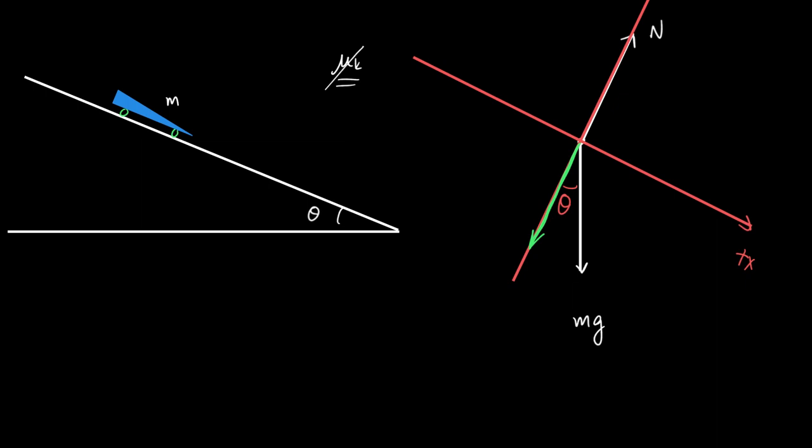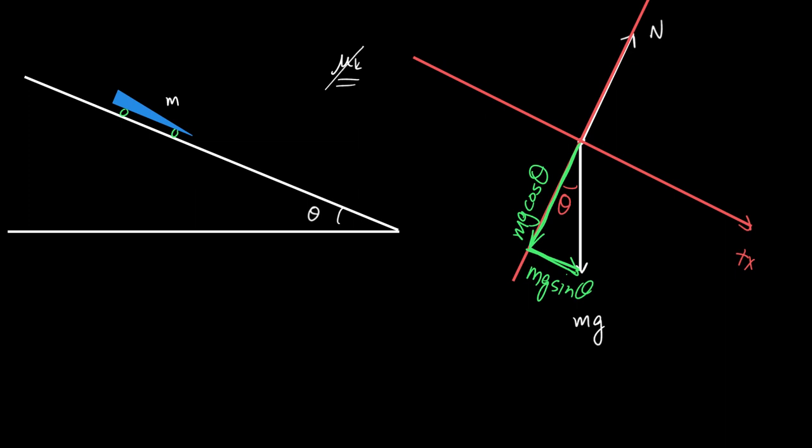The components are lined up with the axes. So this is going to be mg sine theta, and it's going to point down the ramp. Every single time, there will be a component of the weight down the ramp that is mg sine theta. And every single time, there will be a component into the ramp that is mg cosine theta. You could memorize this. It will be this way every single time you have one of these problems. I would encourage you to memorize it. You don't have time to do all of this on a multiple choice question. And there's no reason not to have multiple choice questions about ramps since they are the same every single time.